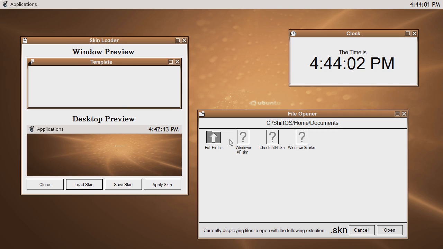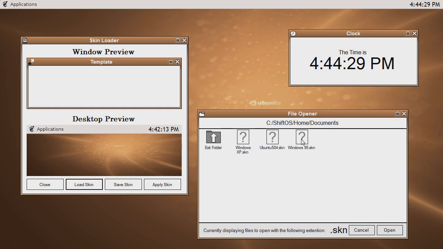These are just some files I've pre-made, and I'm going to include them with ShiftOS as a little bonus for 0.0.7 Alpha 3. This will allow you to see how skins are made, and you can start making your own skin. I literally just randomly chose Windows XP, Ubuntu 5.04 and Windows 95. Those were just three operating systems I chose. You could do this with any operating system, but note that some operating systems work better than others.